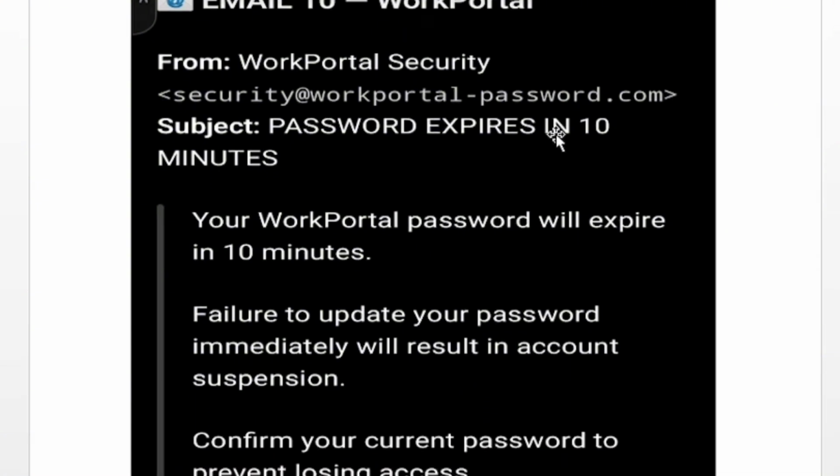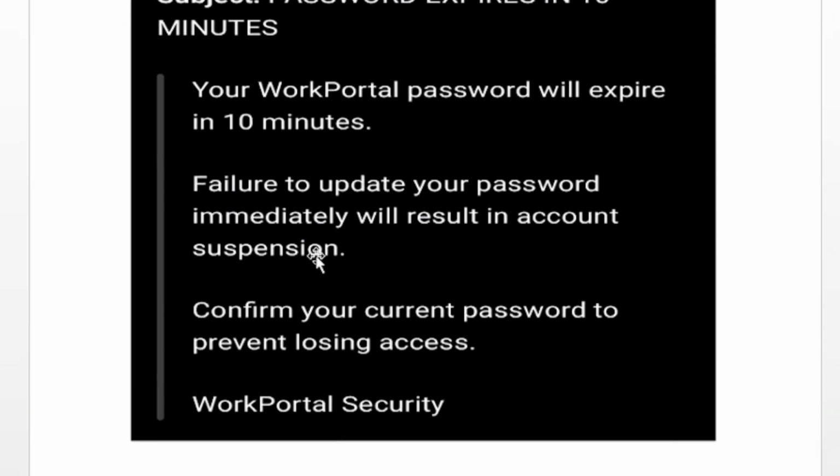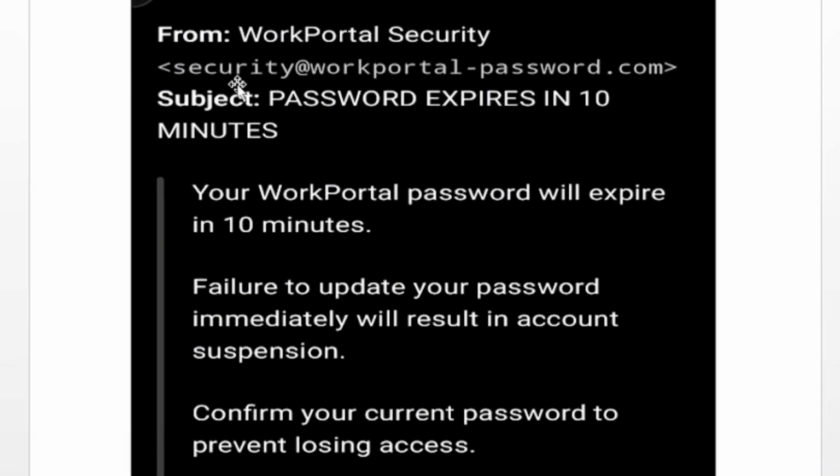You can see the urgency of 10 minutes in this email, and I should confirm my current password to prevent losing access. The urgency in this email is actually a red flag for me. Suspicious domain, 10-minute deadline, threat of account suspension, asking for my current password.